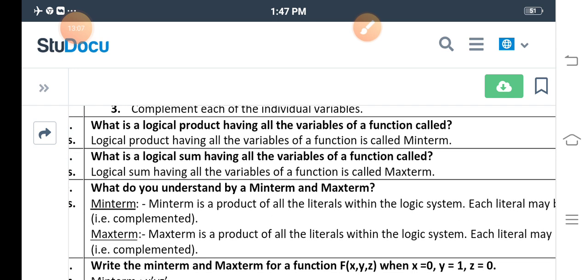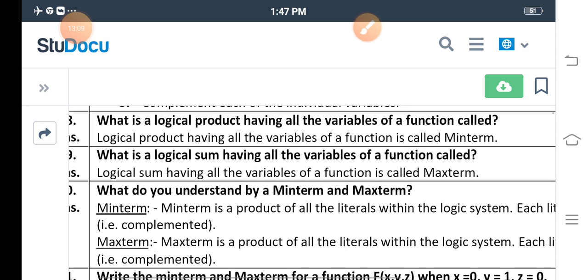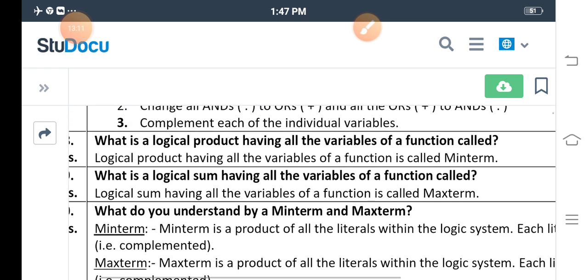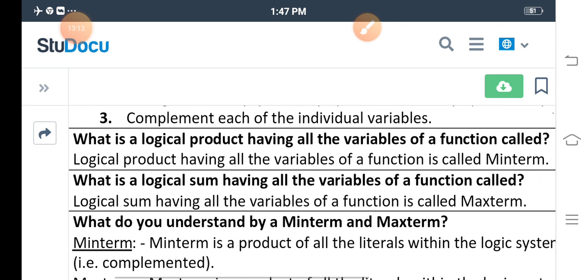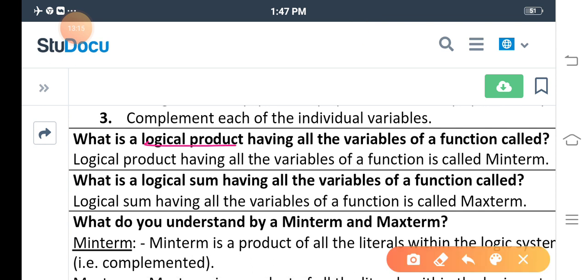What is a logical product having all the variables? Now this is the correct question. Now here it is asked what is a logical product having all the variables. वहाँ पे question क्या था? Having several variables. तो several variables का मतलब it doesn't mean that all the variables will be there. तो several अगर वो पूछ रहा है तो better answer will be what? Product term. ठीक है, product of several variables product term होगा, और sum of several variables sum term होगा.